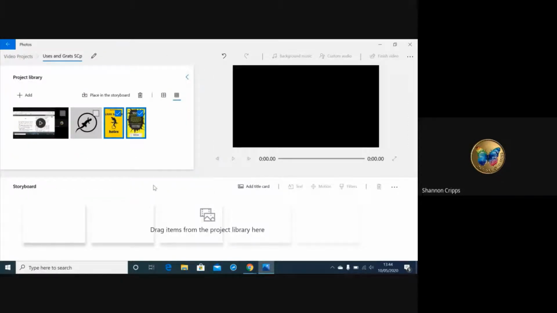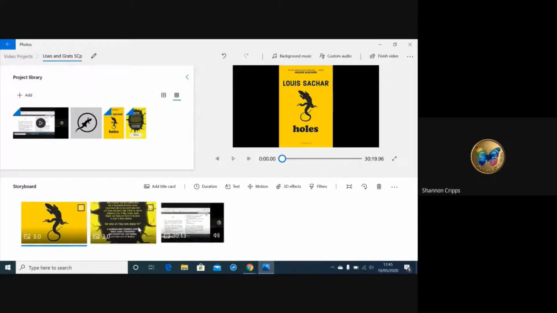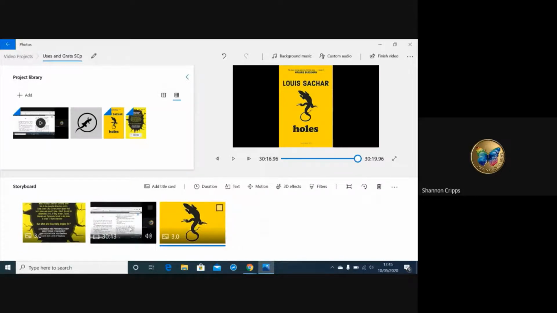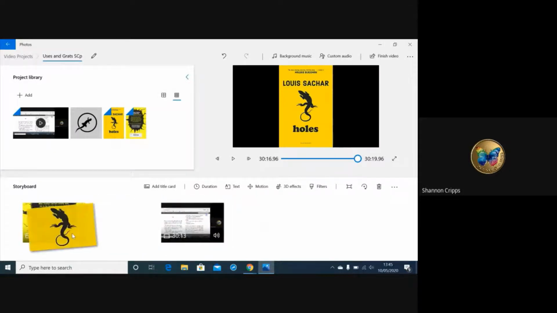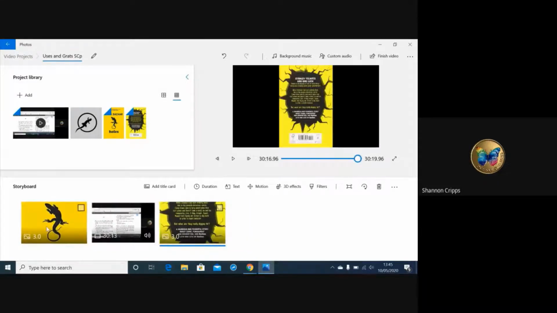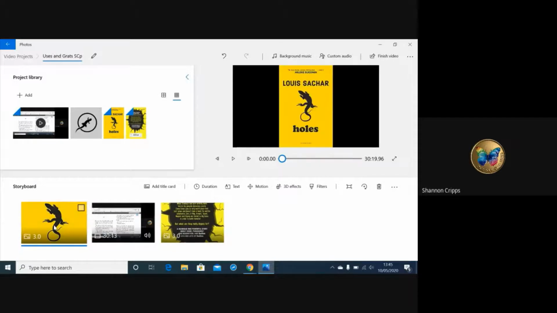So it is so simple and so easy to literally take what it is that you want to work with, drag it in, and drop it. And then you can move things around where you want them to be. You can also decide how long you want the image to be on the screen for. Here you can see what it would look like in the final video version.